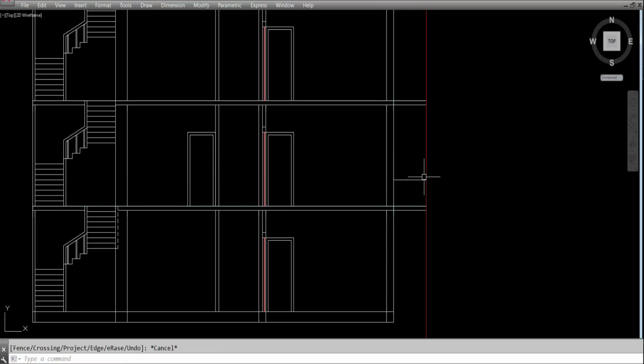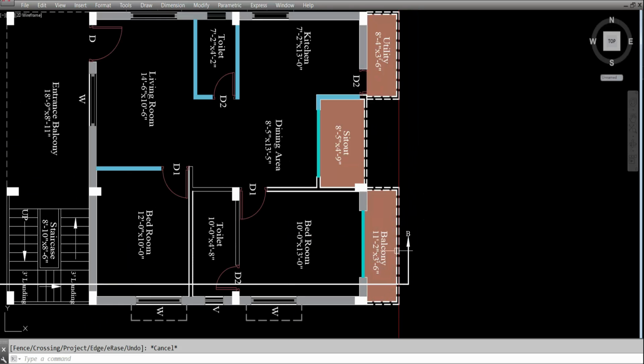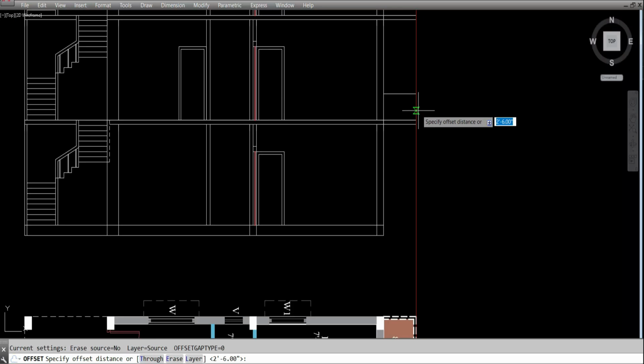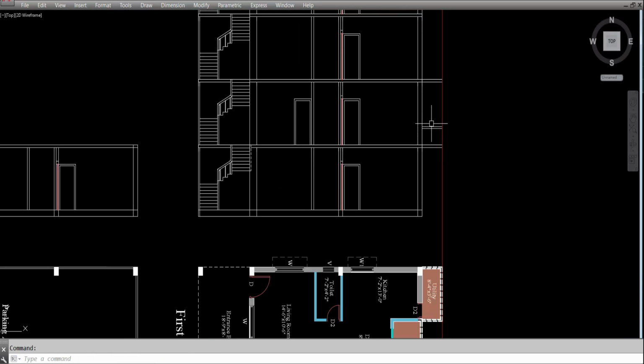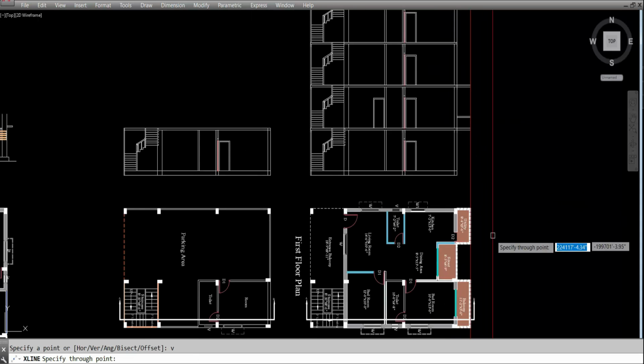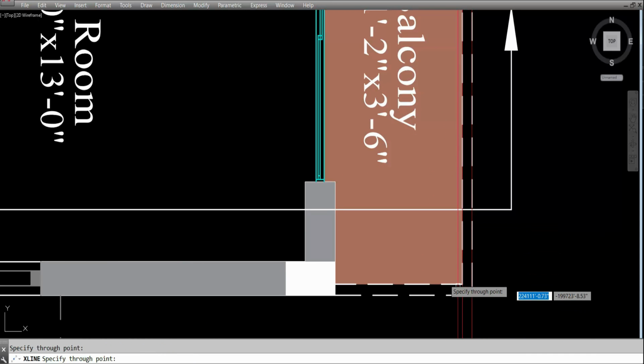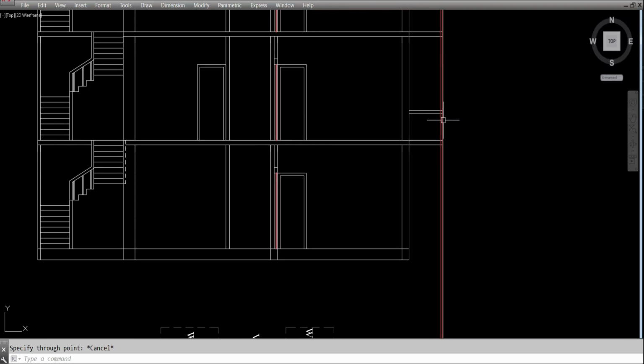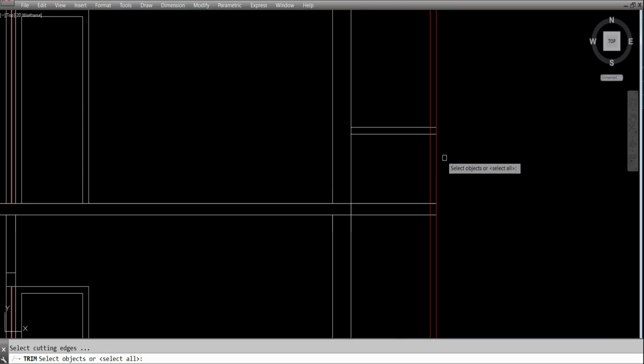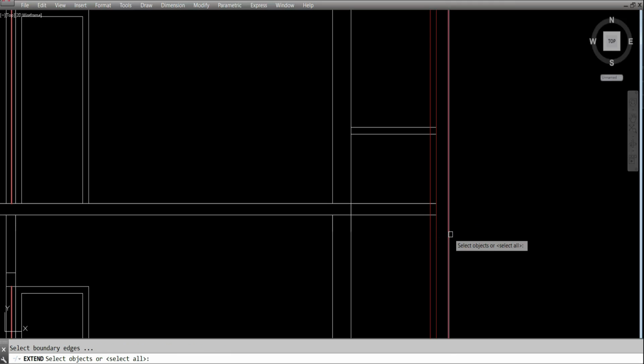Trim, select this line. Now see, here we can see this side section line is here. That means parapet wall with balcony you can see. So offset is 3 inch this side, and XL vertical line from here. All right, now we have to trim all the extra lines. Give trim command, TR enter. Give offset first. Offset distance 6 inch. That is roof slab projection from the balcony. So extend. Now trim. Select both the lines. Trim here. At a time you can trim.